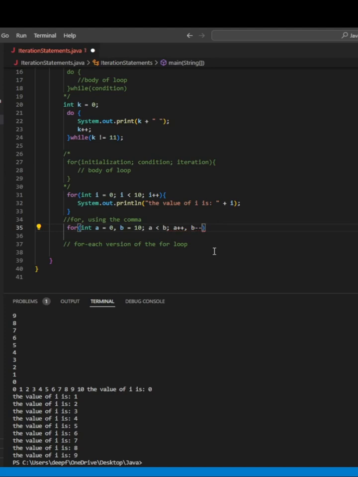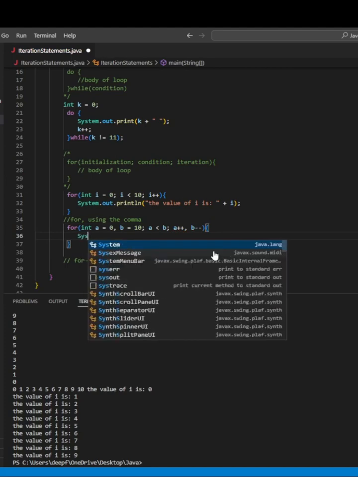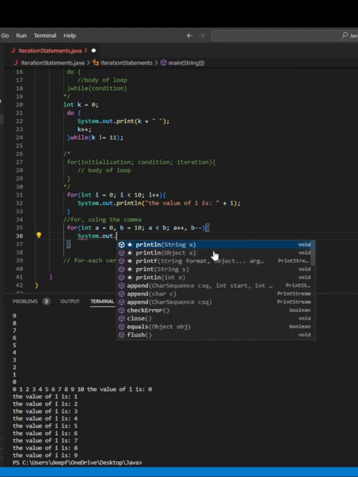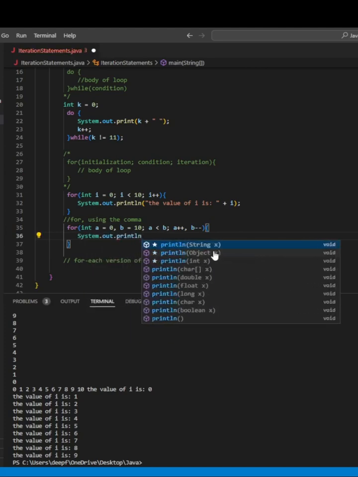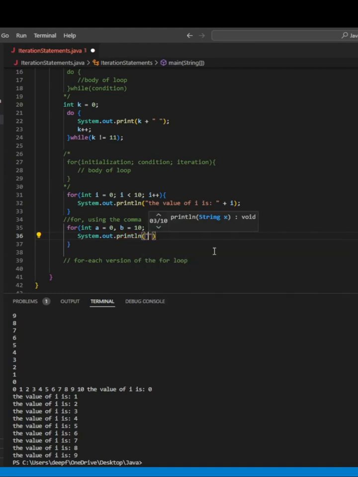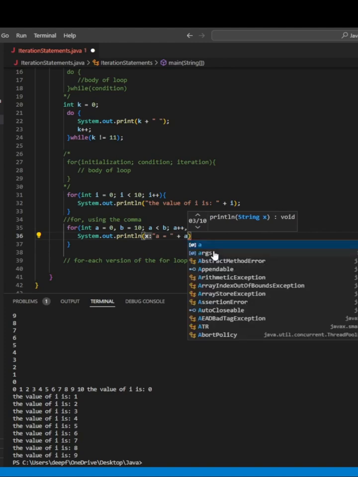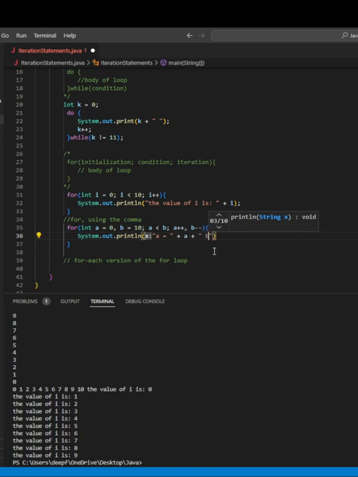Okay, and then we're going to print the values as they're happening here. So as we're going through the loop, let's do a equals a and b equals b. Let's not forget our semicolon here.